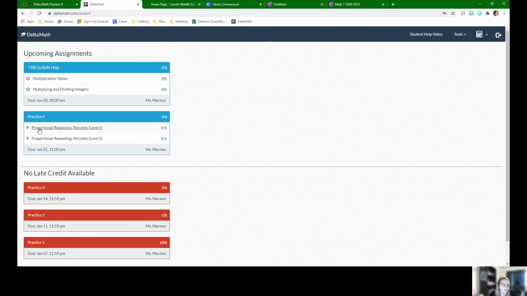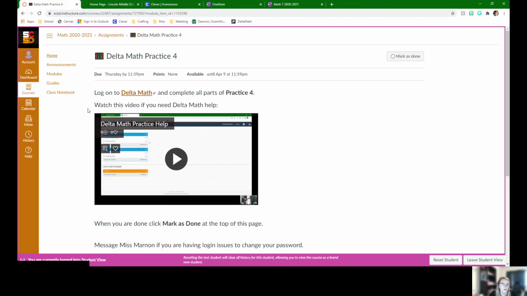If Wednesday was hard for them and they need help with that standard, they can get some help here, or they can just do the practice 4, because practice 4 is what's due today for Thursday. If students are having issues logging in, remind them that they have a 07 or a 08 at the end of their password. Also, if they're still having issues, they can send me a direct message and I can even change their password if they need that. So once they're done with Delta Math, they're done for Thursday.